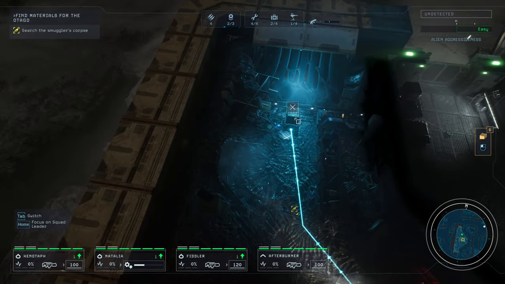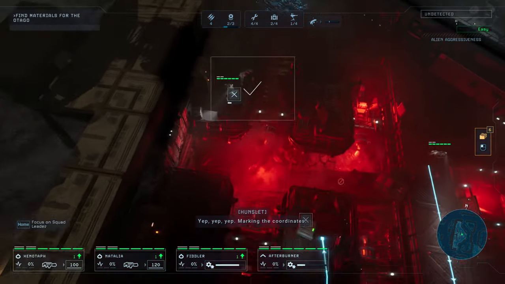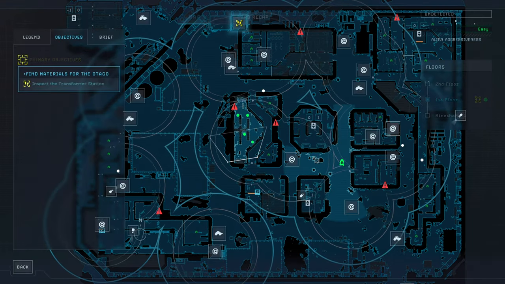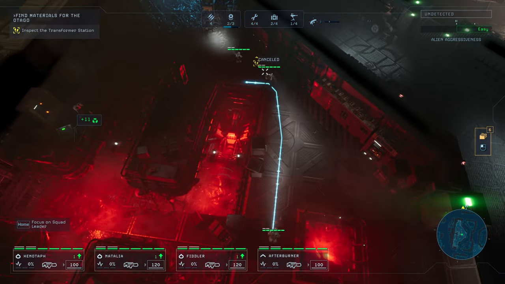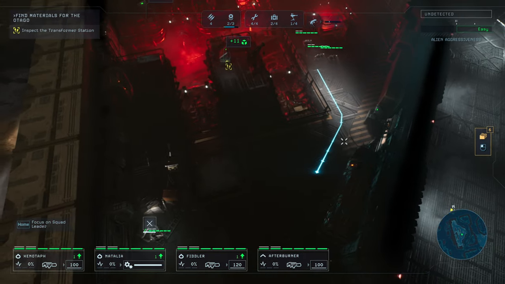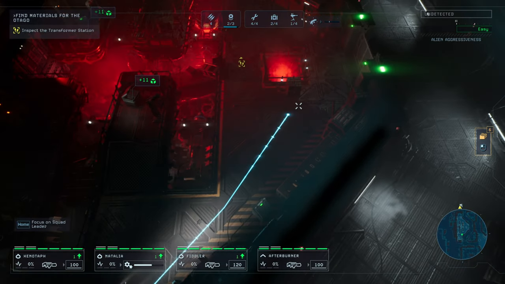Hey, I found something. Looks like a data pad. Affirmative. Listen. Transformer station? Hunslet, do you have eyes on that from up there? Yep, oh, yep, wow, yep. Look at that. Marking so many crates. You like that, huh? Come on, team. Move, move. Okay, we eliminated one of the Xenos. Let's see what's inside. The mine apparently has not triggered any alarm.